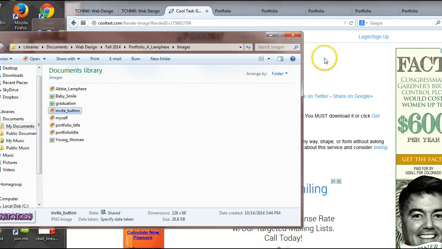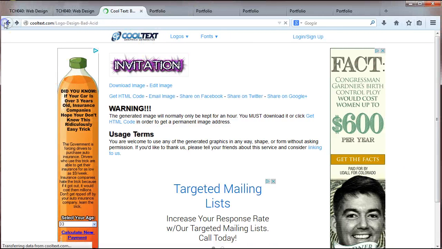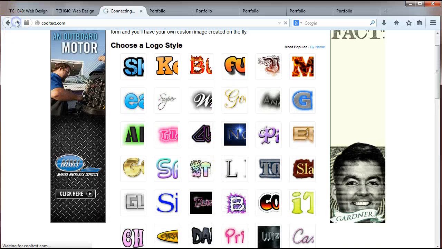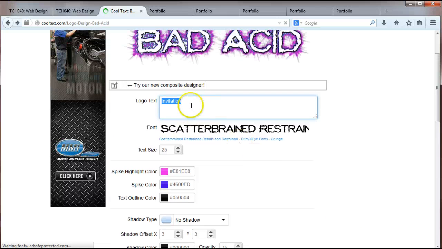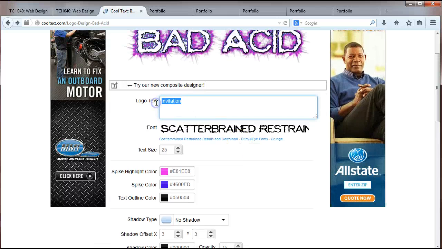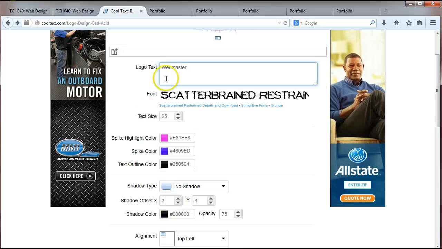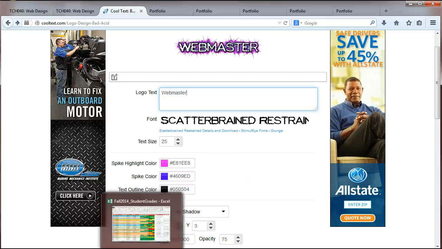Okay, now I'm going to go back and do the exact same thing in order to create buttons for my other pages. I'm going to go back to this page because I want them to all have the same look. I want them to be consistent in their design. So let's see.